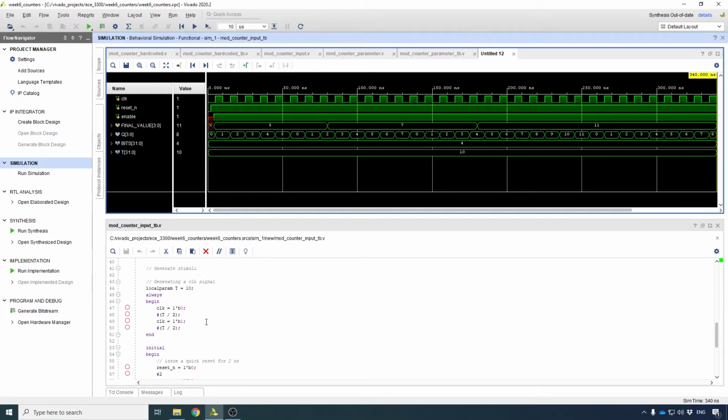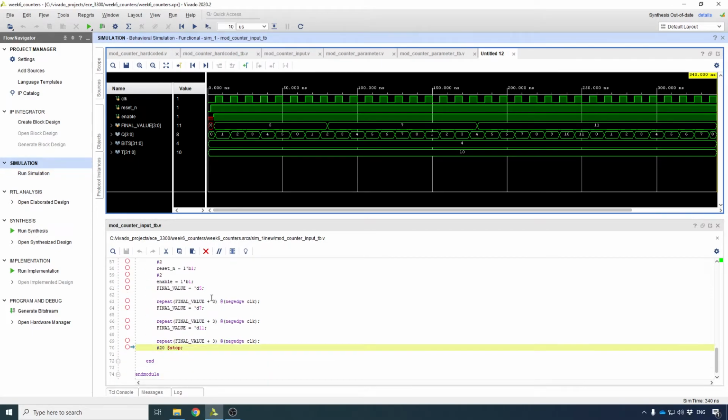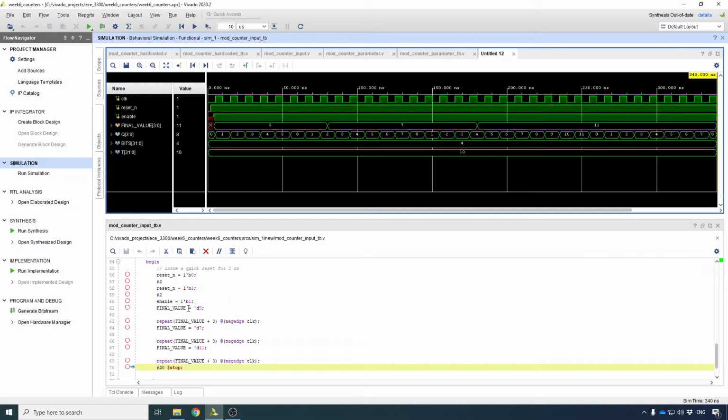And now here's the test bench for that modulo counter that takes the final value as an input. You can read the test bench on your own, and you can see that I'm just changing the final value. But we can just take a look at the diagram itself. The diagram tells me I'm issuing a reset and then an enable. At this particular enable, I'm making the final value 5. So that counter should count to 5 and then reset. So it's 0, 1, 2 all the way to 5 and then 0, 1, 2. And then at some point I'm changing the final value in here.